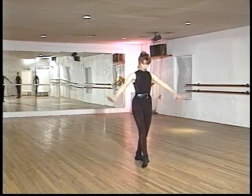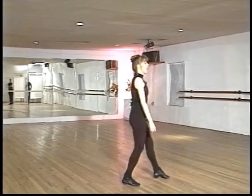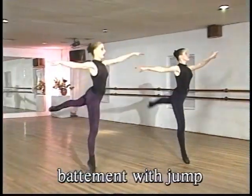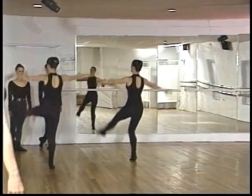Remember, every time you take a step, the arms come in and then into second or fourth position on the back arabesque. 5, 6, ready, arms come in, jump, in, jump, in, jump, turn, turn, turn. Being very careful to extend that bottom leg all the way, turn, turn, turn.